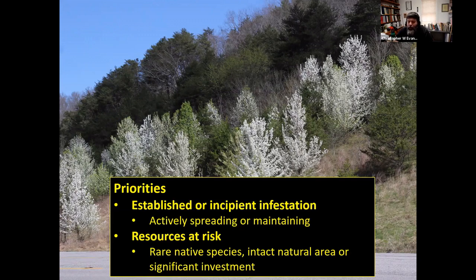What's your priority? Or do you have significant resources at risk that your top priority is protecting those? They may be rare native species, intact natural areas, or something you had a significant investment in, like putting money into a tree planting that you want to protect. In those cases, those investments become your priority for your management.